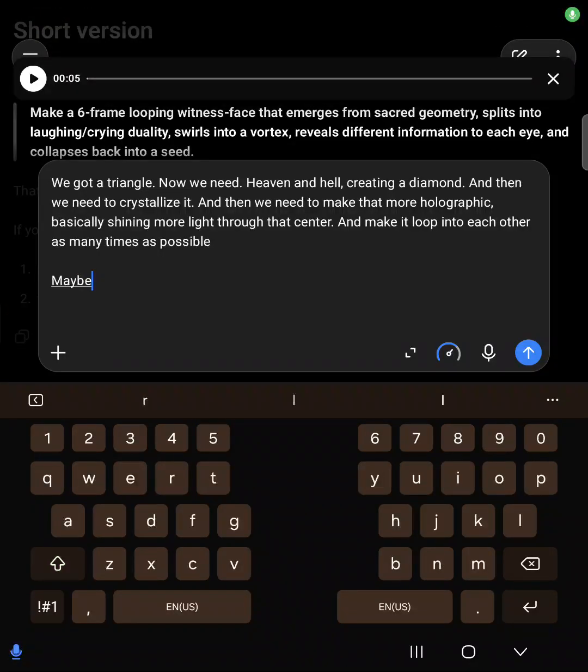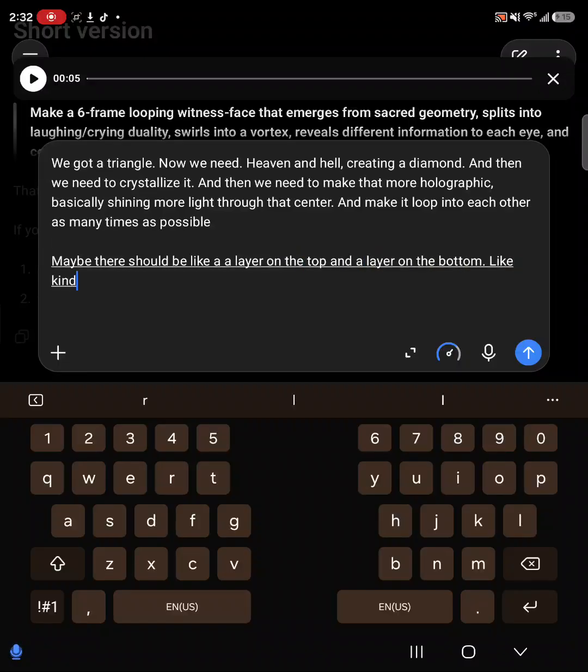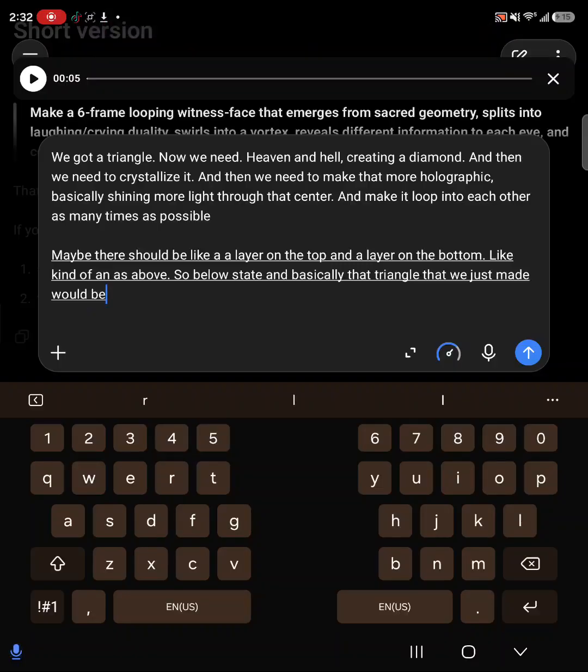Maybe there should be a layer on the top and a layer on the bottom, kind of an as above, so below state, and basically that triangle that we just made would be our floor of some state.